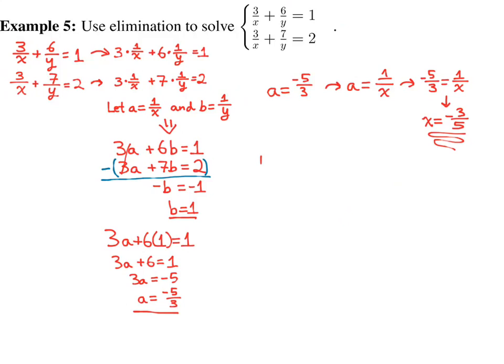Okay. Second one is b equals 1. But wait a minute, b was the reciprocal of y, so it's 1 over y. So 1 is the reciprocal of y. This one is actually so easy, it's kind of hard. If 1 is 1 over y, that means y is 1. Remember I said above on the x's you can just turn it upside down, and you totally can. Negative 5/3 turned into negative 3/5. Well, 1, if you turn it upside down, is still 1, because it's really like 1 over 1. And then if you flip it upside down, that's 1 over 1.